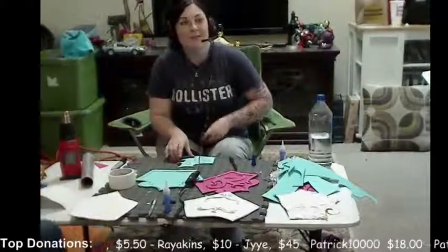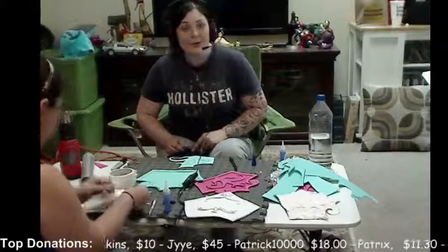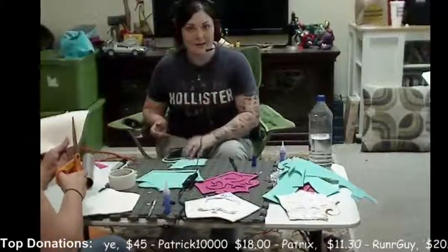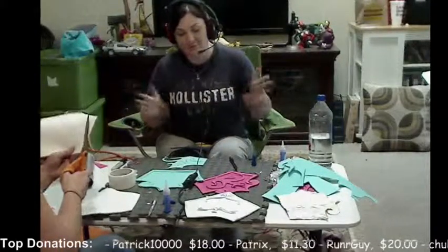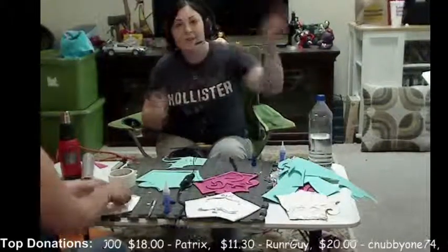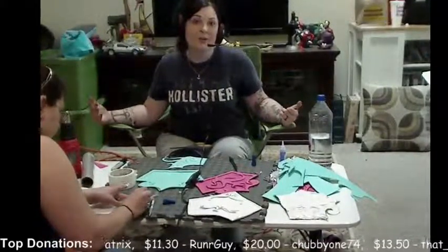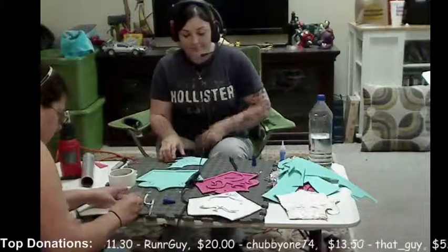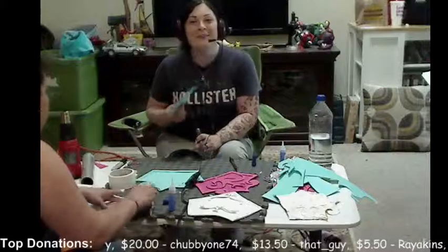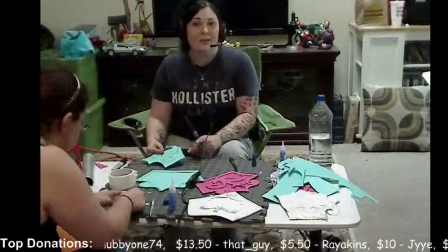So how I did the wings is not how you're really supposed to do it. I made the wings the same way I'm doing this — I basically pushed a bunch of sheets of craft foam together and glued them along the seams, then kind of free-handed it. I had my friend Ashley measure about how big they would have to be to be the right size. Once that was done, I sandwiched it in Worbla. And then I took Instamorph.